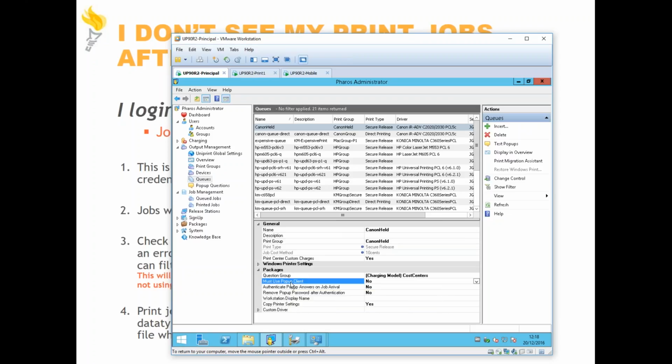That means that when a print job arrives at the system, if it did not come with any of the header data that the pop-up client puts into the spool file, then the print service sees that, and when this is set to yes, it says, I'm sorry, I'm not going to allow the job. So we can disallow jobs from client machines that do not have the pop-up client installed. So we can further control what print queue actually allows the job to make it into the system.